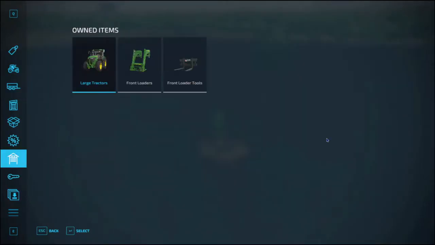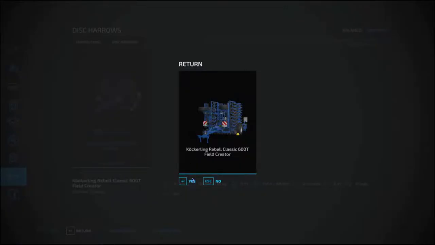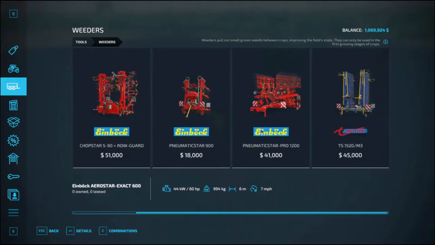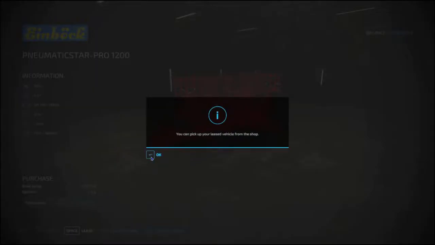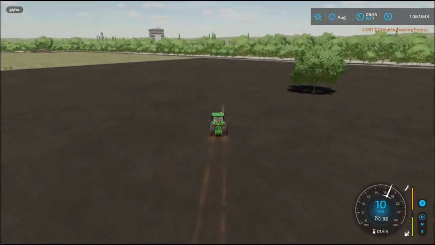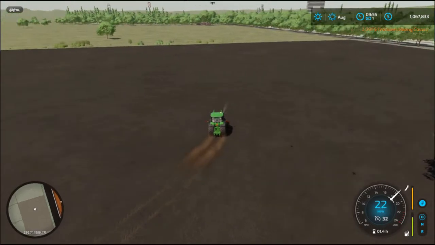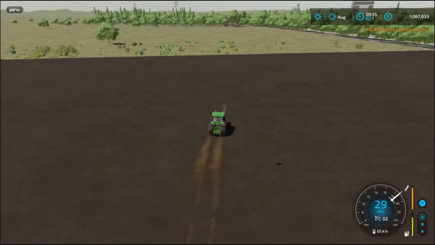So what I need to do is find this. We don't need this anymore. Get rid of that. Then we're gonna go and get a weeder. I'm gonna go with this just because it can also plant grass, and that's all I really need it to do. I turned weeds off. I don't like playing with weeds or field stones and all that. The game makes it really tedious, more tedious than it needs to be. So I usually just play with it off.